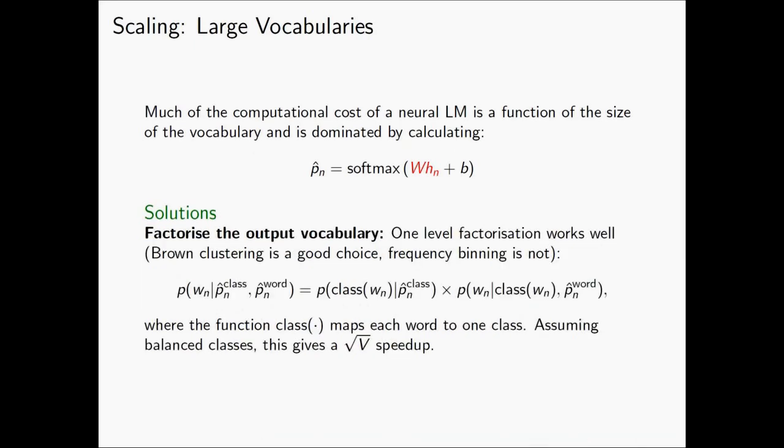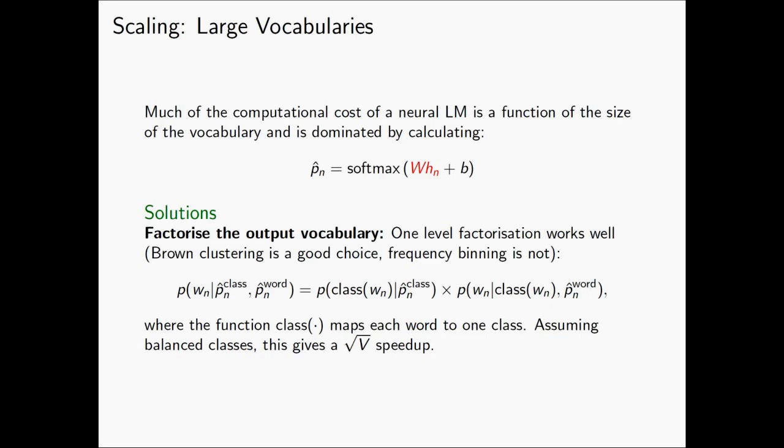Okay, switching to a different idea. Those previous examples were approximating the objective function with something that's sampled, so a stochastic approximation. We can make some assumptions about the probability distribution that will also make our models faster to train. And the classic one is what we call factorizing the output softmax. So on the left, we've got this probability. We want the probability of the word that we're going to predict given the history. And normally we predict this from just a big softmax over the vocabulary.